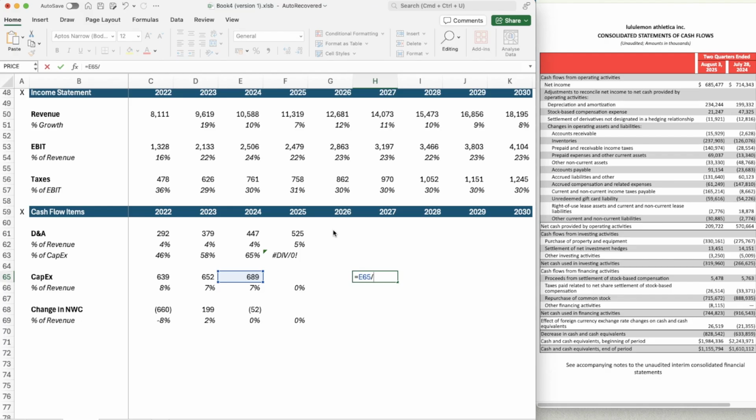Divided by 275.767. $2.499,327.33. I mean, it is going up, CapEx. Change in net working capital. Let's just do it as it is. Let's not try and divide this. We'll see how big a number it is. But for this one, you can't really do anything.